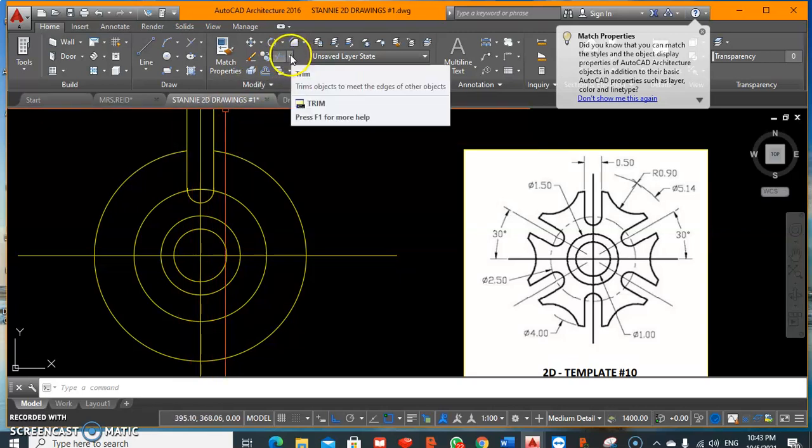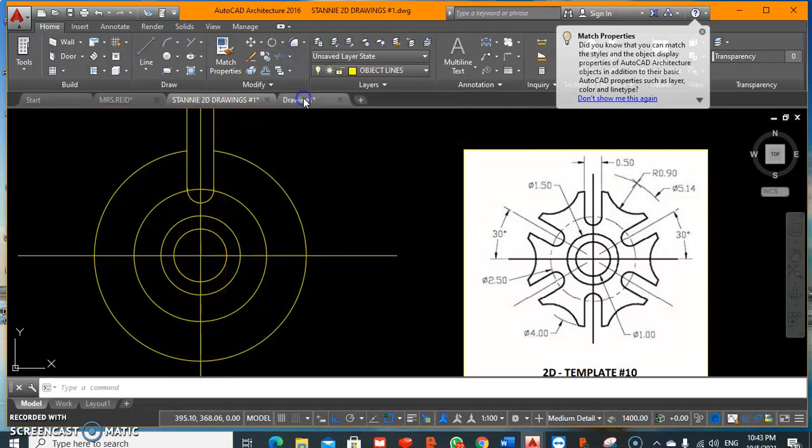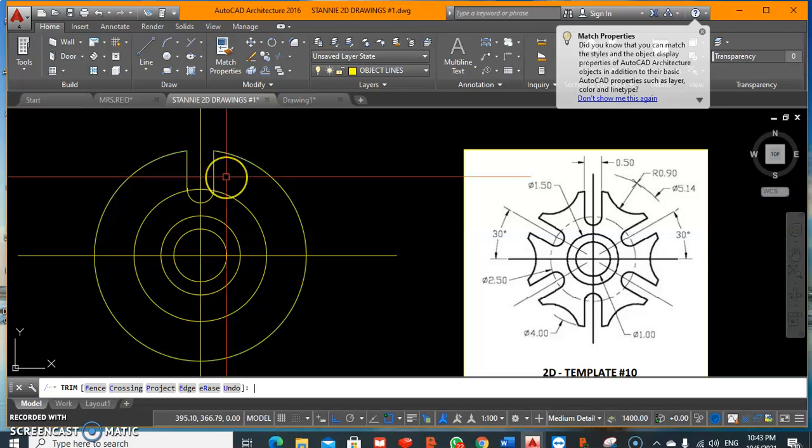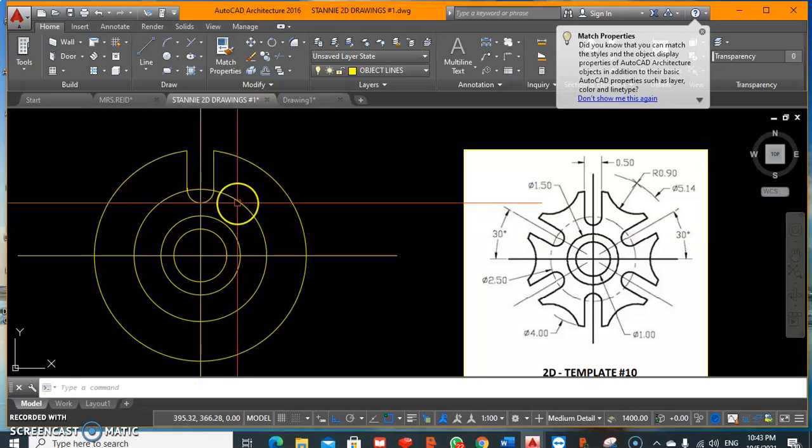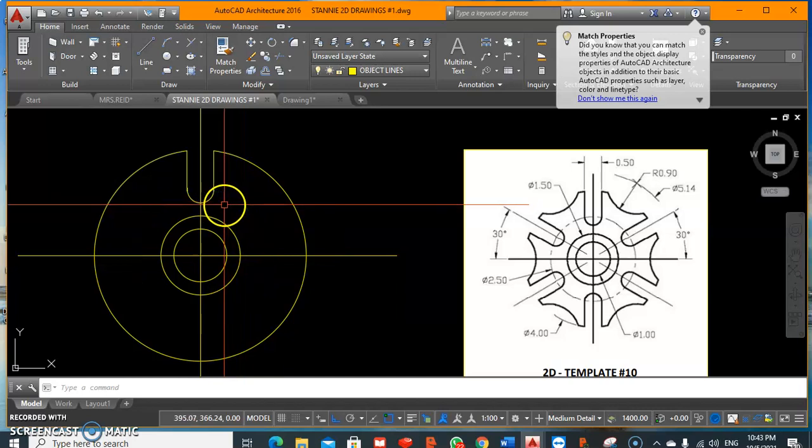So again, let us go trim, select the circle, press enter. Now you can trim away the two pieces. At this point, we can now delete this circle. Select, delete.